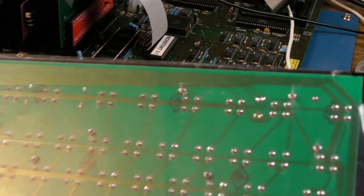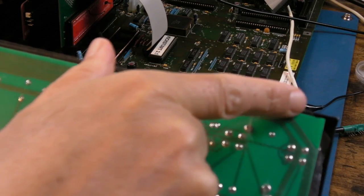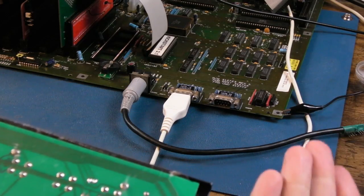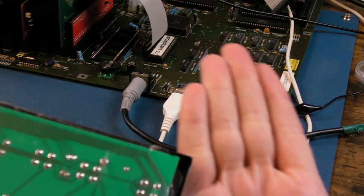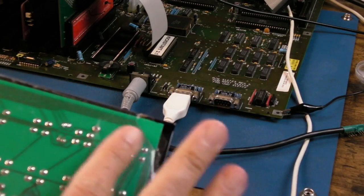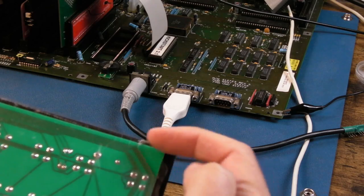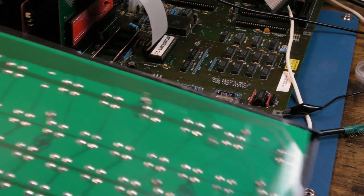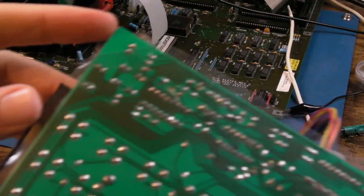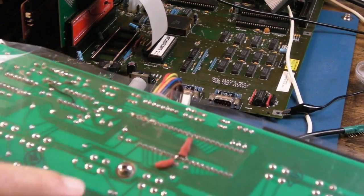The other thing I did with this is this point up here was broken already, the plastic thing, so I got a piece of flat metal. I used my PLCC extractor, it's a solid piece of stainless steel or something, and I sat this on it and I used the soldering iron. I just overlapped the two edges of the pieces that were broken and clipped it back on, so it actually hooks on here now, because that was damaged before it got to me. The side over here is okay, the hook on each side, look. So anyway, I'm ready to go back.